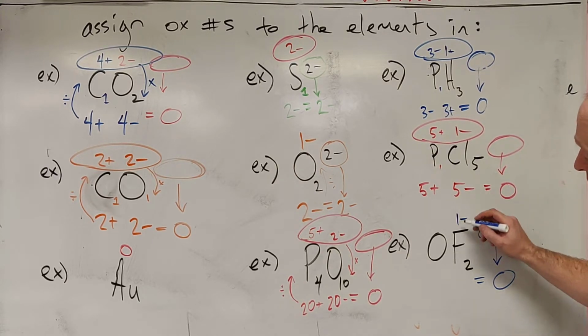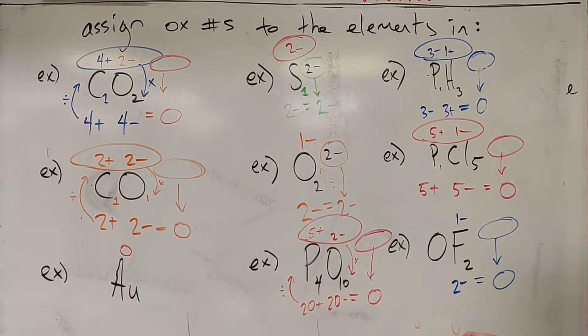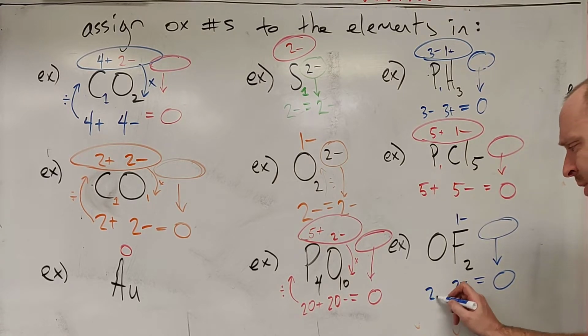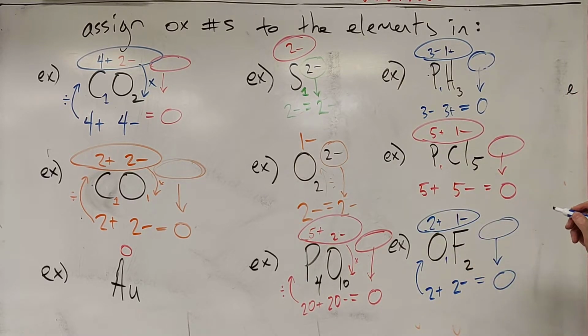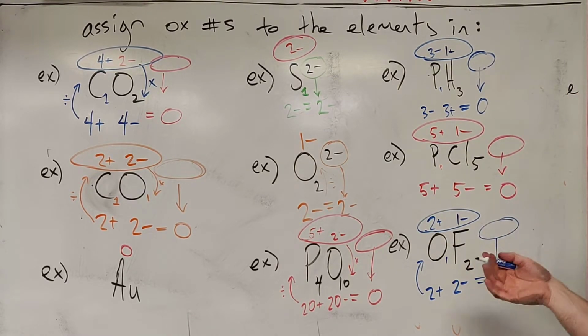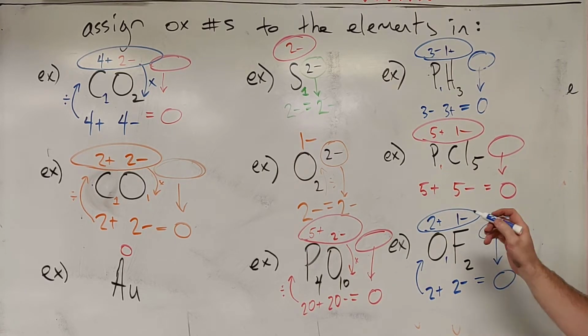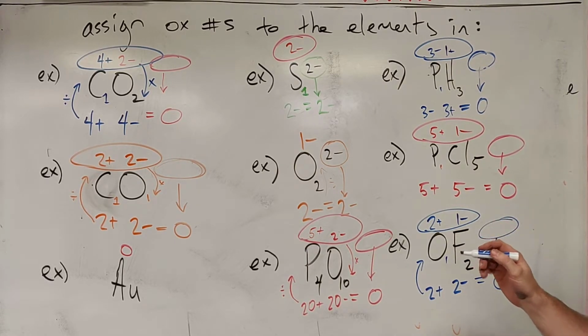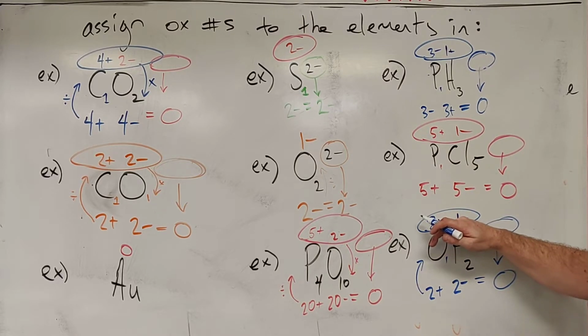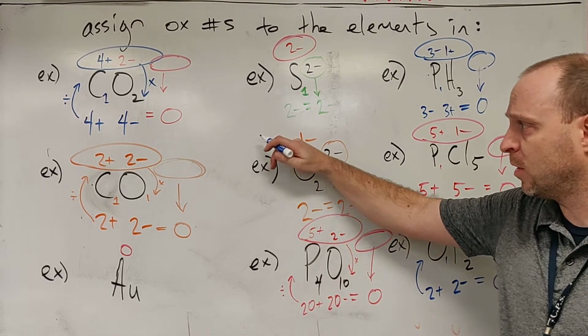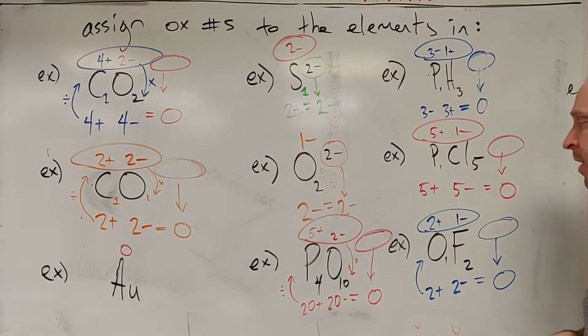And then we look over here. Well, that's 2 minuses. And what's going to balance out a 2 minus? 2 pluses, and there's one of them. Well, so that's a 2 plus. Oxygen's a 2 plus. It is, right? Like, it doesn't have a choice. It's acting as a 2 plus, at least in oxidation state terms, because fluorine's always a 1 minus. And it's a battle of electronegativity if you look at it in the big picture, but for right now, here's oxygen behaving as a 2 plus. Here's oxygen in a peroxide behaving as a 1 minus, and here's a bunch of oxygens behaving as a 2 minus, all right? So things aren't always as they seem, and I think that's really a surprising one, okay?